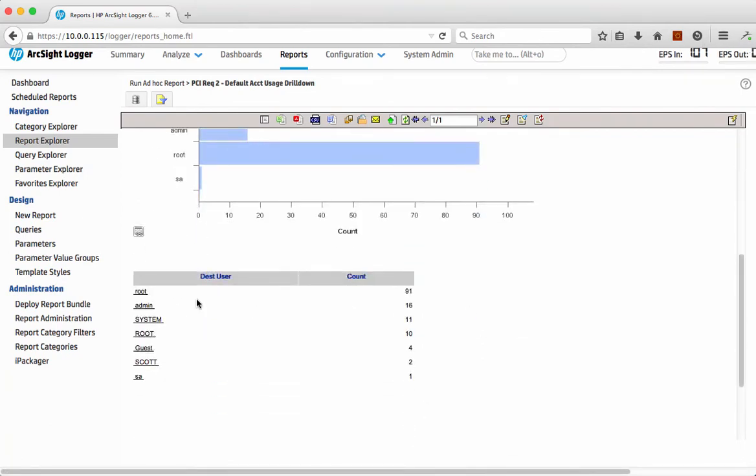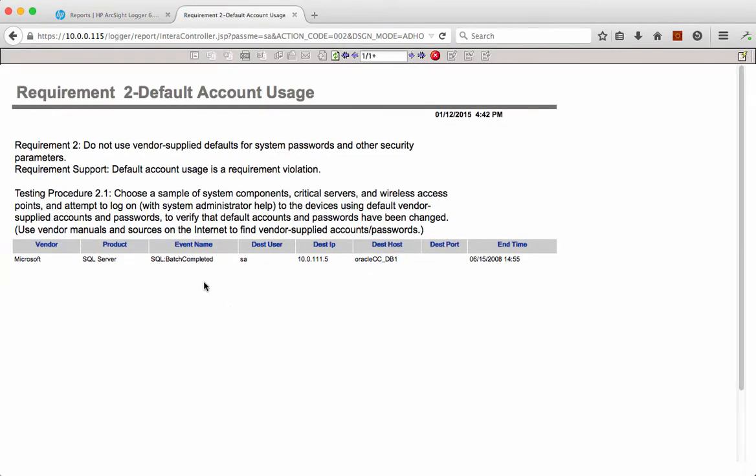But if we go down to the table underneath, we can see there's a link here. I'm interested in the SA one here, for Oracle, for example, and I can just click on that. It opens up a fresh tab, and hey presto, takes me down to the drill down. More importantly, it takes me to the information that's relevant for the compliance regulation and what I should be doing and how I should be addressing that. Very simple and straightforward, and like I say, I can automate those reports, have them go to the relevant auditors, and have that information provided so we can follow it up on a regular basis.